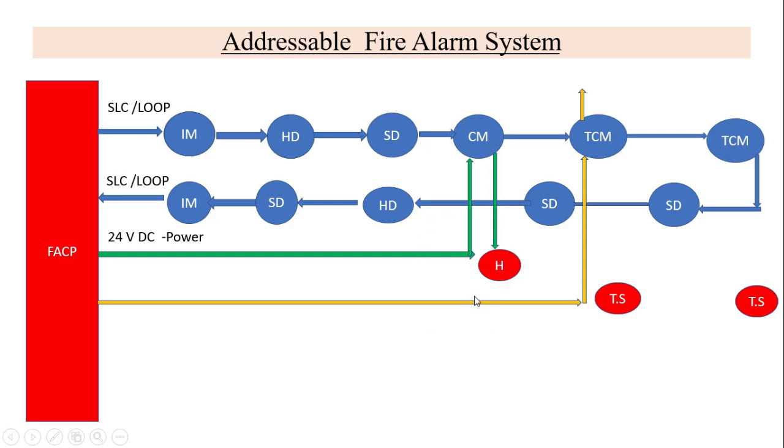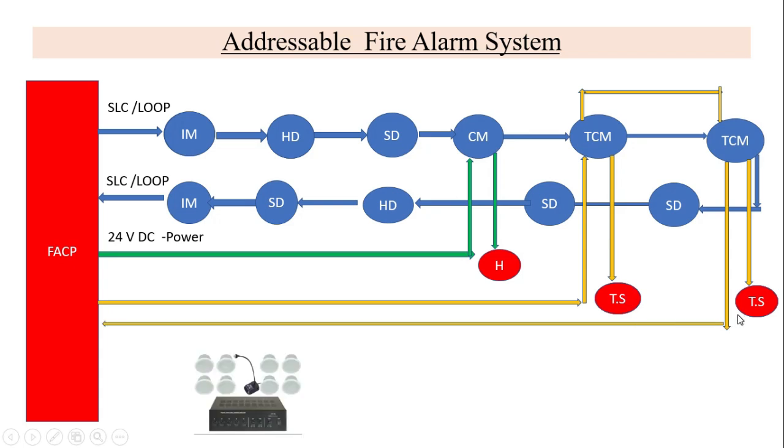Now we have another circuit as well, the telephone circuit module, a control module. On every staircase we have a telephone socket for the use of firefighters during the evacuation, to communicate with the main central fire command center. In this way it goes back again to the panels. Again we have a PA system over here.